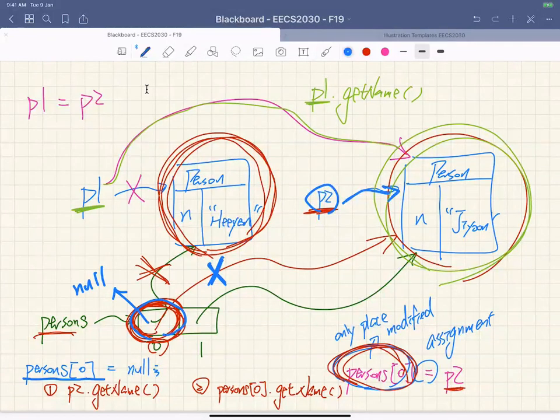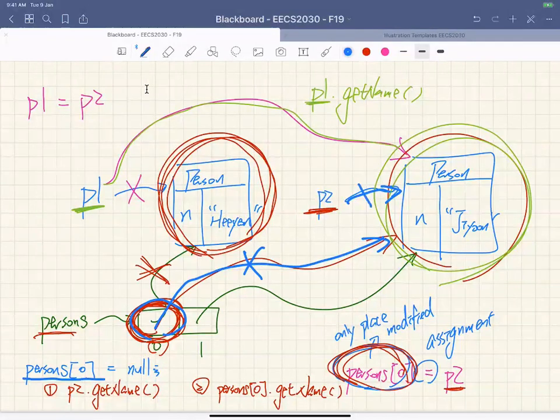Some of you got confused, saying, oh, since before the change these two point to the same object, when you redirect one thing, you should redirect the other one as well. That's wrong. No, that's not the way to go.